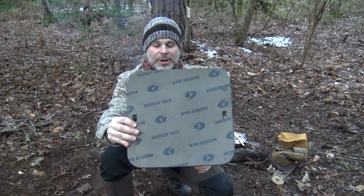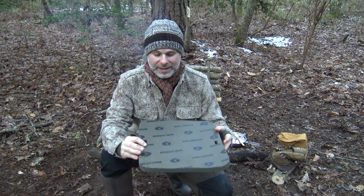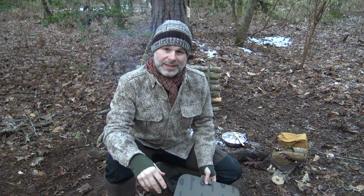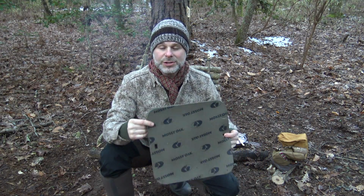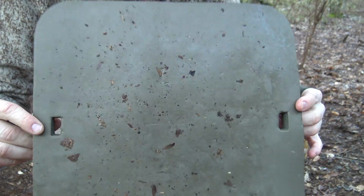So I've got to tell you guys that the MVP of my gear for this trip has been this little Mossy Oak hunting seat pad. I picked it up at the local Walmart for $1.50 on sale at the end of hunting season. And this thing has just been really helpful. It's been my seat cushion down on the ground. I just had a couple pieces of wood and I put this on top of it to cushion me. You can see what it kept me from getting on me.